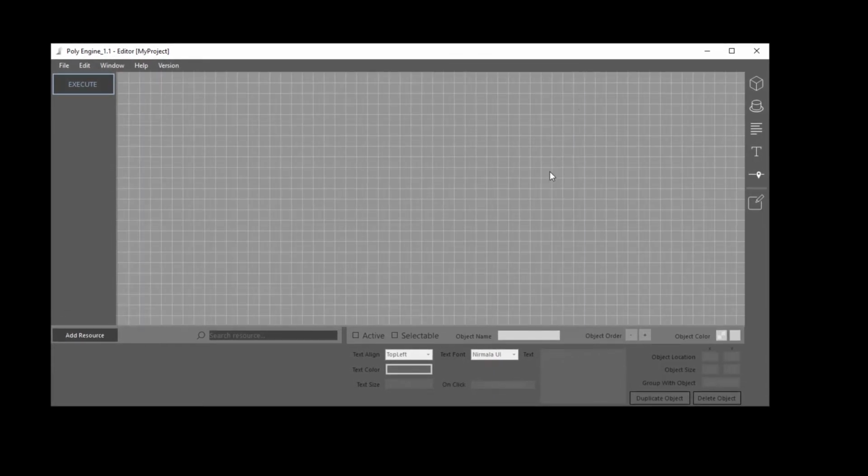The environment is divided into 5 panels. The first one is the top menu panel that contains basic functions of the engine. In the file rollout, you can save, load, and even build a project, reveal in the explorer, and exit the project. In the edit rollout, you can clear the editor workspace, which obviously clears your whole editor, change the background color, change the application size, which will correspond to the final application size.